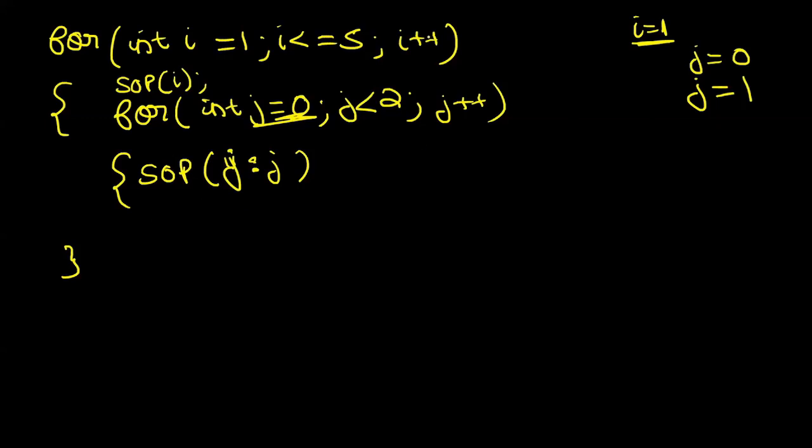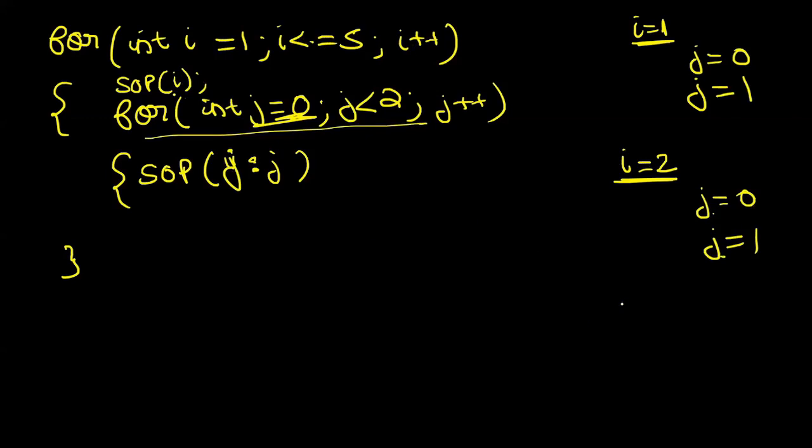Then what will happen, guys? You come outside this loop and you go to i++. So now the value of i will become 2. And again for i equal to 2, you will see that j takes value 0, j takes value 1. When the value of i was 2, you enter inside this loop, you print the value of i, that is 2. And then again this loop runs. So j will take value 0 and 1, right?